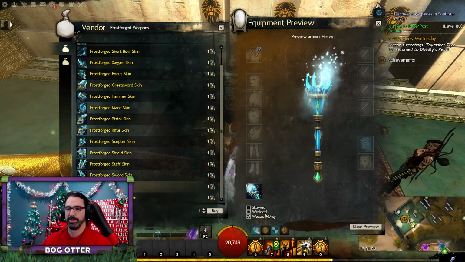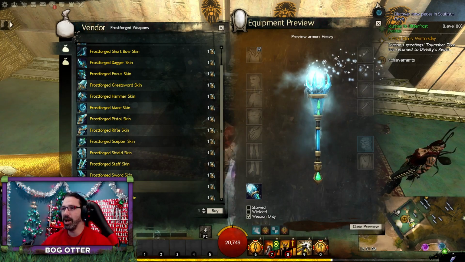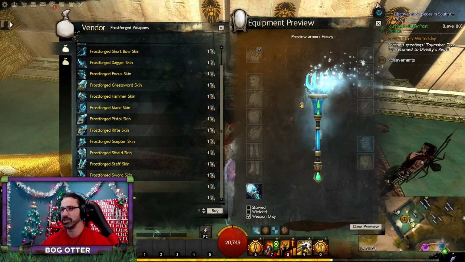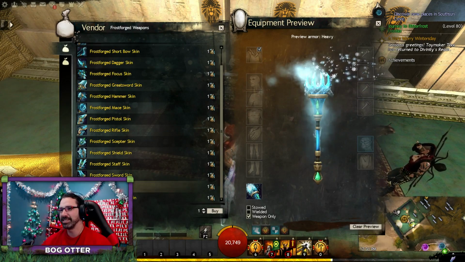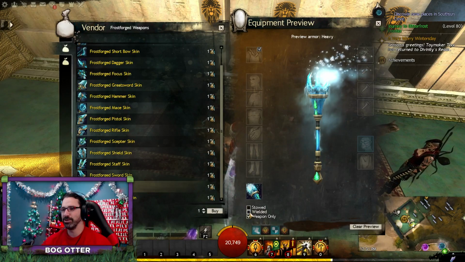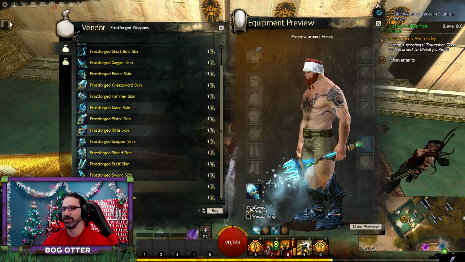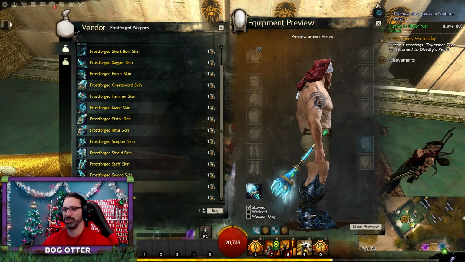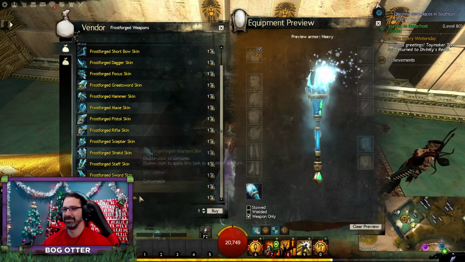The torch. Just kind of interesting for a frosty weapon. Oh, I love the torch. I love when they do something different. Instead of just being normal flames coming out, you've got the snowflake particle effect. That is so good. Very well done. I was wondering how they were going to do a torch. A Frostforge torch. That is cool. That is really neat.